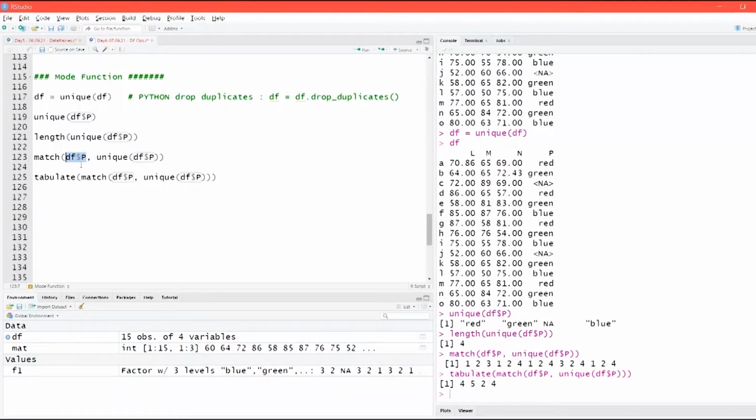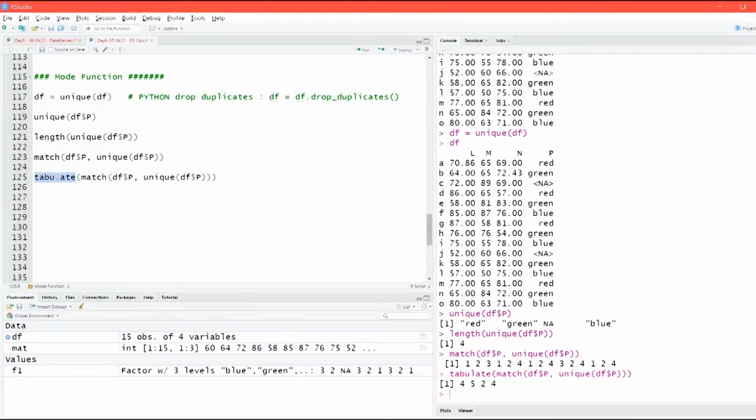We do not have such a match function in Python, so that is something new to note. Match can be used to assign numbers to the unique values you have and push those numbers inside the whole sequence where each occurs.